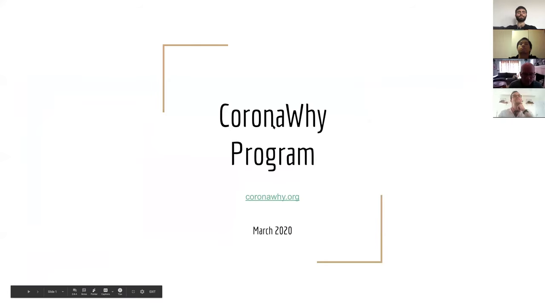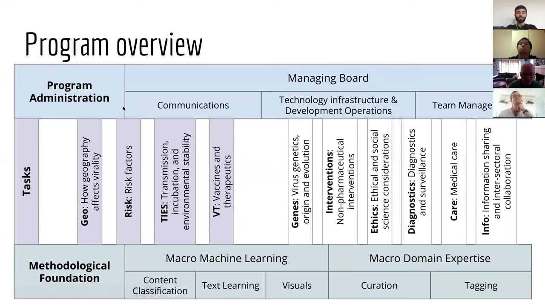these lines here, where we have a number of teams that are broken into three broad categories. We have a program administration team, and there's various groups within there that are handling aspects and just coordinating the activities of all the contributors. Then at the bottom of the chart, we have a methodological foundation set of teams. And those are broadly broken into the machine learning teams and the domain expertise teams. Of course, they need to coordinate because the outputs of those two teams need to fit together into the ultimate output of the group. And then there's subgroups within there.